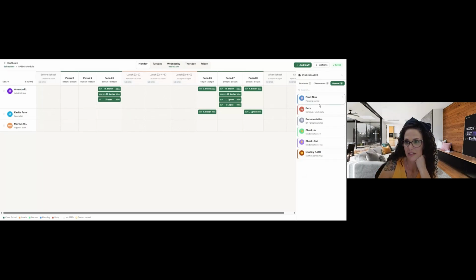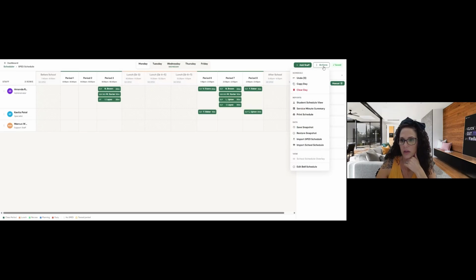Okay, now do you have some things dragged into the calendar? Okay, go to the actions button at the top. And also, by the way, you'll notice every time you perform an action, it gets saved automatically. You'll see the little saved indicator right there at the right. So you never have to worry that your stuff isn't saved.